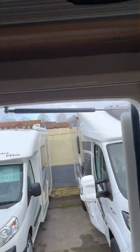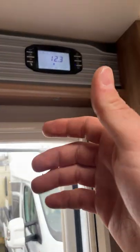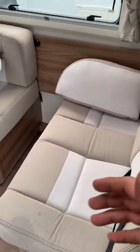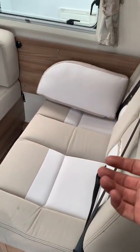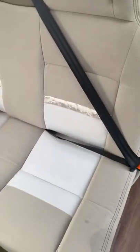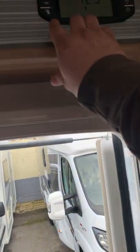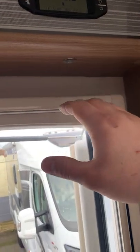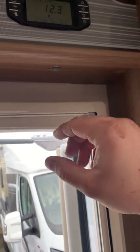That warning is really handy because if the pump runs without water it won't reach pressure and won't switch itself off, and after a while it'll burn out — so you'd be looking at getting a new pump. So the pump won't run at all if the water level is too low. You need at least a little bit of water in the tank at the very least before you can use it.